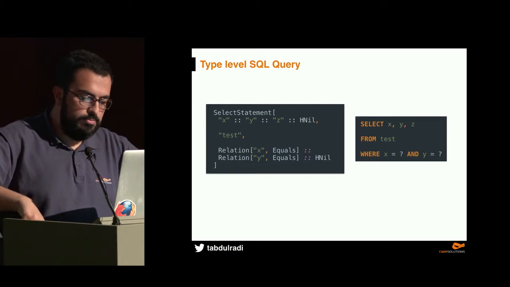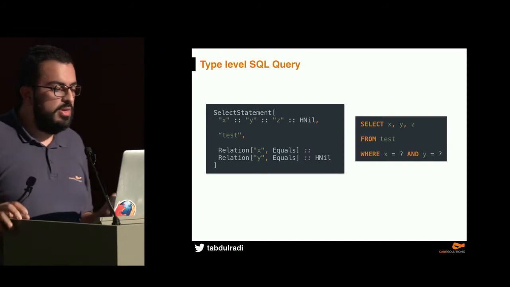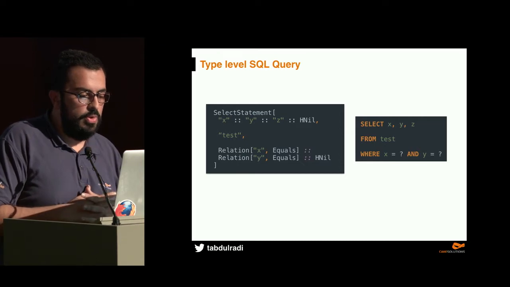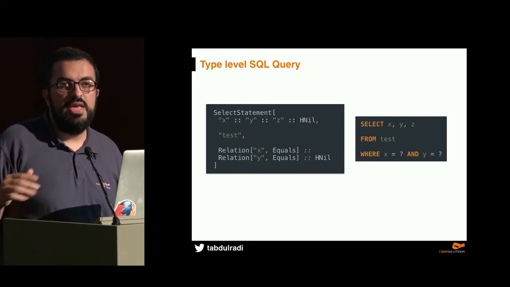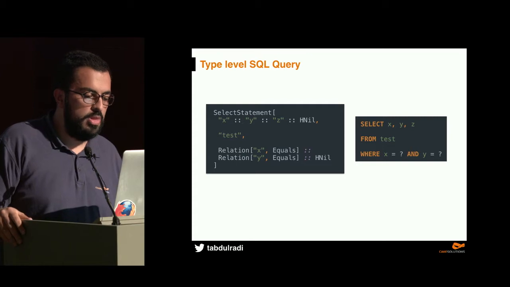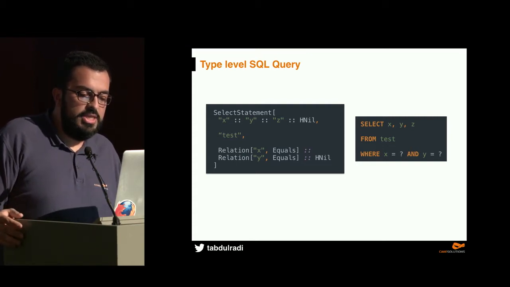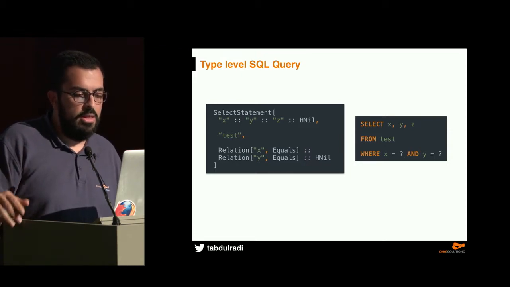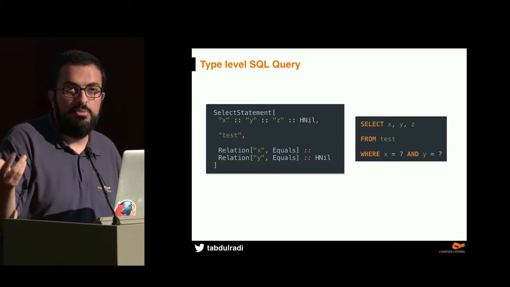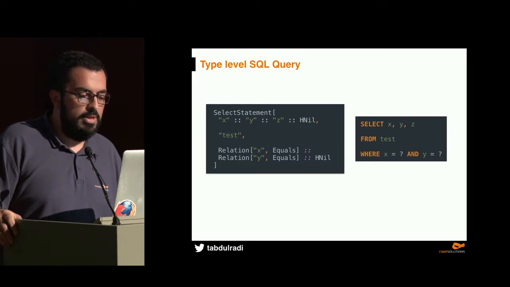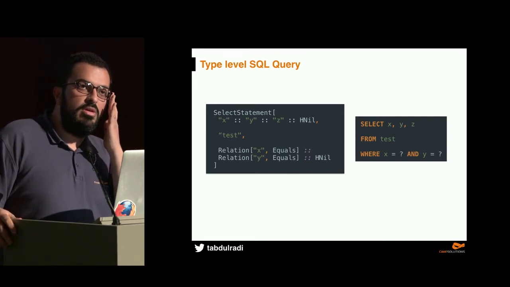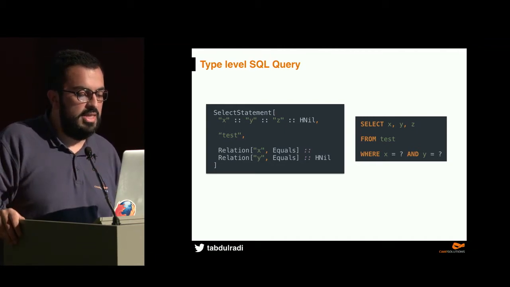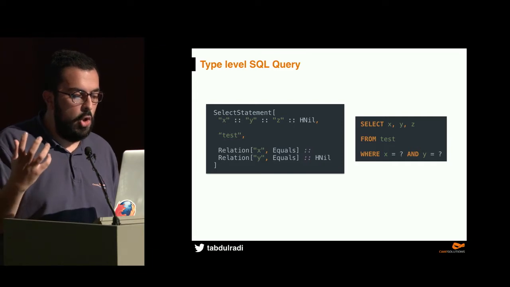Now there is a small problem, or small complication. If you have your ADT as a bunch of case classes or values, it's so easy to get the table name out of the case class. You can just say statement dot table to get the table name. But with types, it's a little bit harder. I can't really get something out of the select trait. I can't get hold of the table name.